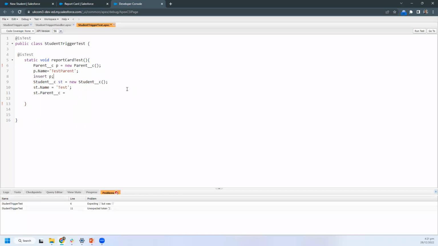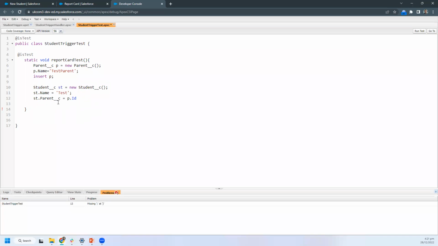Okay, so this parent is inserted in the system, so I can use it. I'm going to use the parent as p.Id. So the Id of this parent will be the parent of the student. That's why I'm going to use it here.